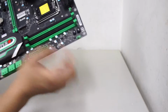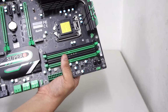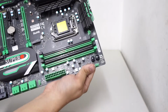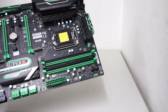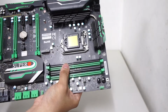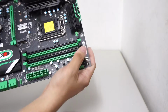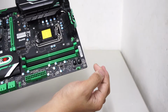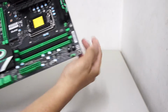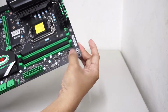Anyways, going right back, we have 4 DIMM slots, and the spacing here is a little bit off. There's a little bit more space here than these two. So I tried putting 2 of my Trident memories in these 2 slots, and it's a really hard fit. The heatsinks on the memory just rub up on each other, a really tight fit. So if you've got really fat memories like the Evo X from G.Skill, that could be a problem if you're using up to 4. On these 3 that's fine, but on the first 2 slots it might be an issue, so do check that out.